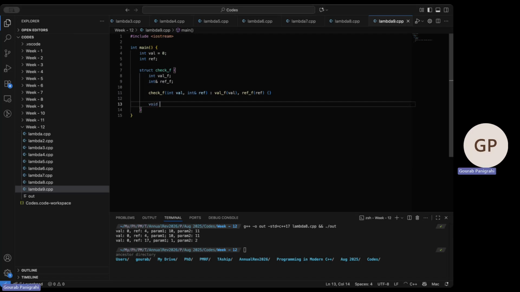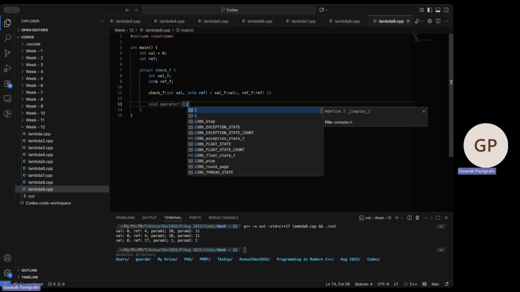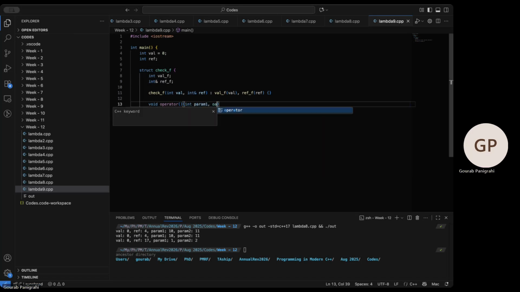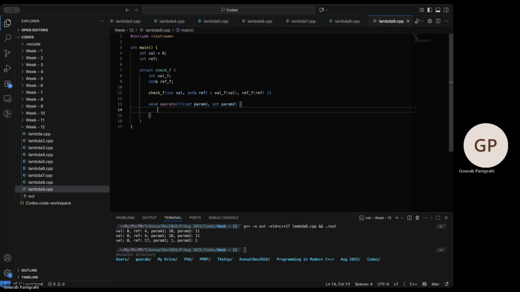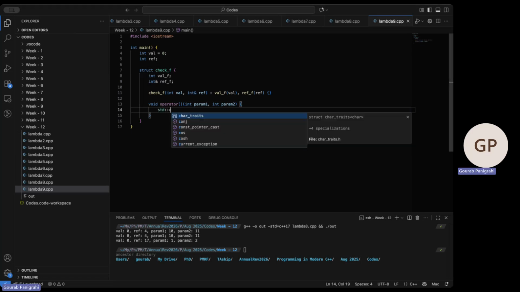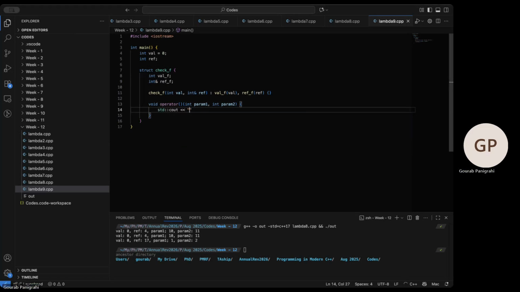Now I'll write the operator, the function call with small letters. This time we'll have the parameters that we saw before, parameter 1 and parameter 2, both being integers. Pretty much the same as before. We'll have cout, val, then the variables.